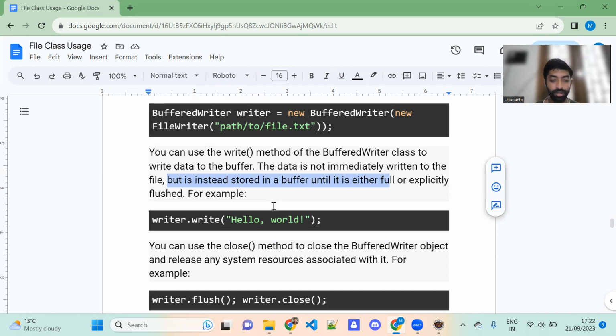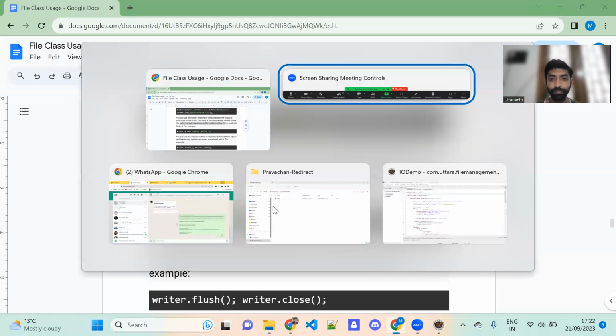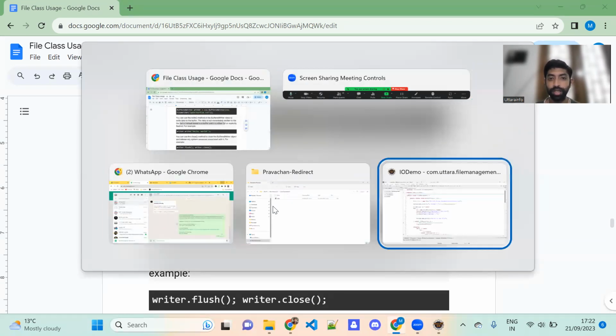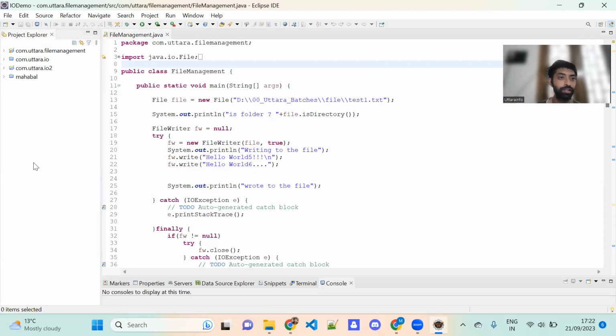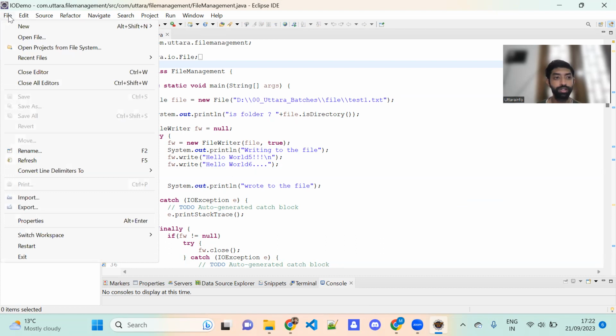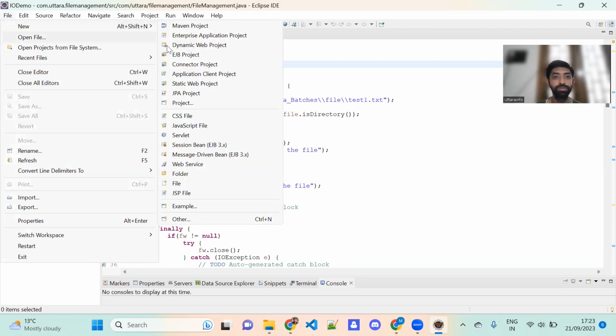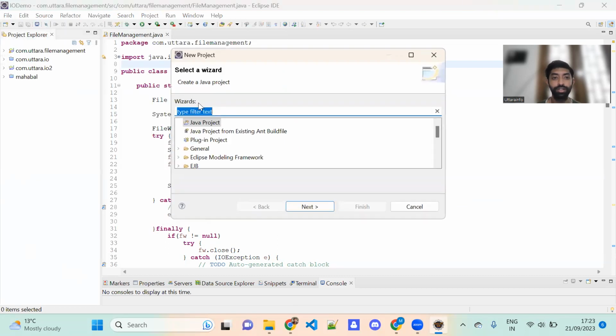Okay, so let us test this by coding. I'll go back and create a new project: File, New Project. It is a Java project.